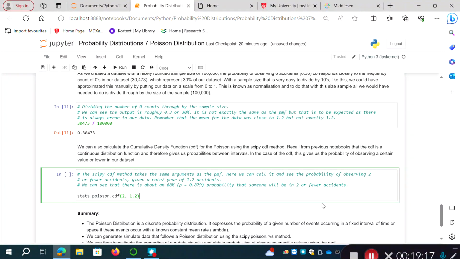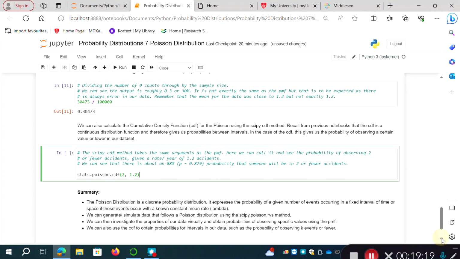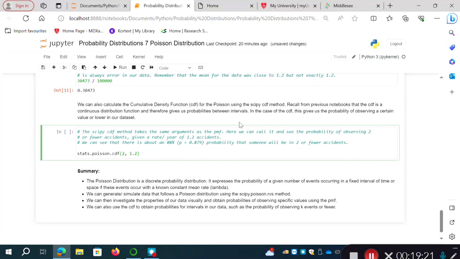Okay, so the SciPy CDF method takes the same arguments as the PMF. It takes a lambda, and the number of events that we want to know the probability of. In this case, we're not asking for a specific number of events, we're asking for that number of events or fewer when we use the CDF.